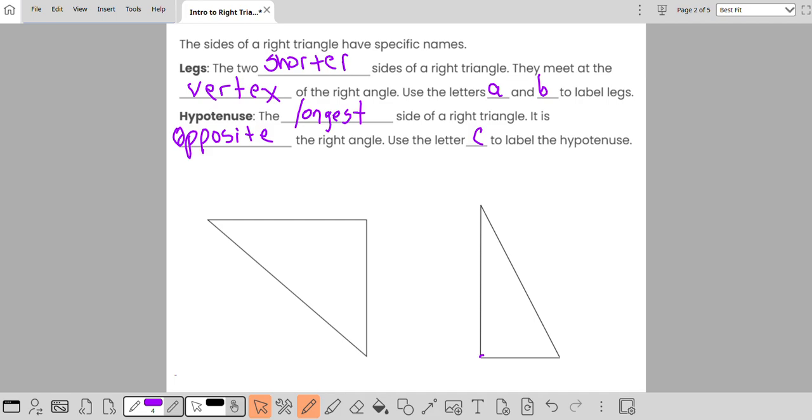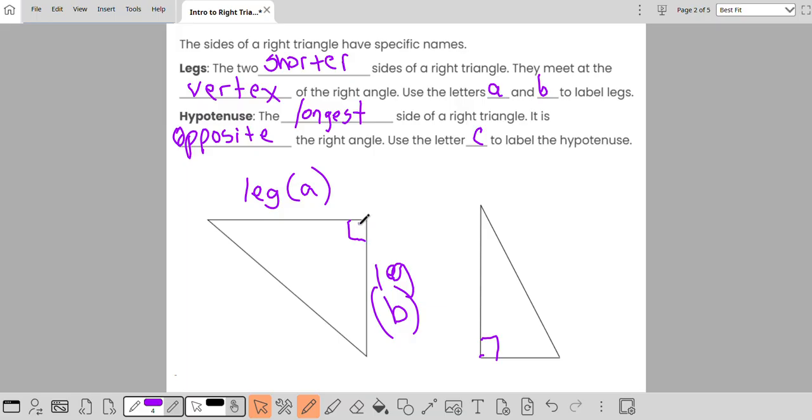So let's come down here and see if we can get these labeled. I see a 90-degree angle here. Can't assume it, only if it's marked is it 90. So that is 90 degrees. That means we have two legs. This is leg A. The legs really don't matter. Either one could be leg A and either one could be leg B, but I'm just going to do that.